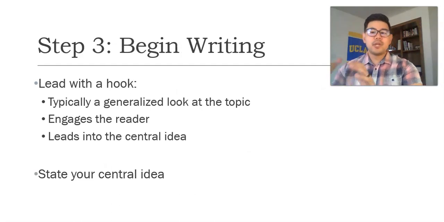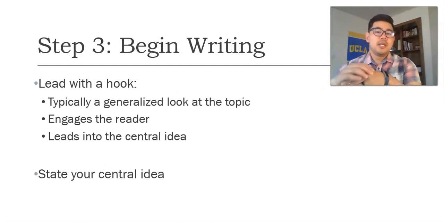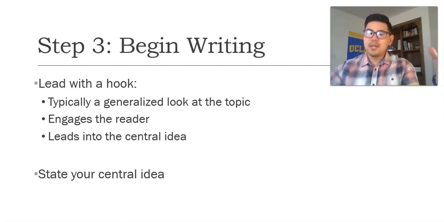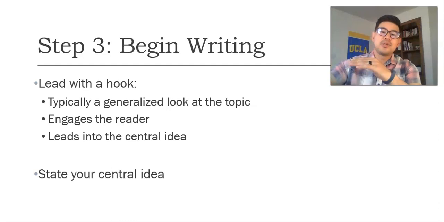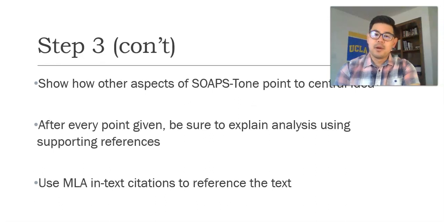After you've organized it and found your central idea, it's time to start actually writing. Just like a normal analytical essay, I want you to lead with a hook. Have a generalized look at the topic, and think about how you want to engage your reader and get them interested, and lead into the central idea, because that's going to be your second sentence, or maybe your third if your hook is one or two sentences. Then your central idea will be right after the hook. Typically, your central idea will be in the second or third sentence of your paragraph.